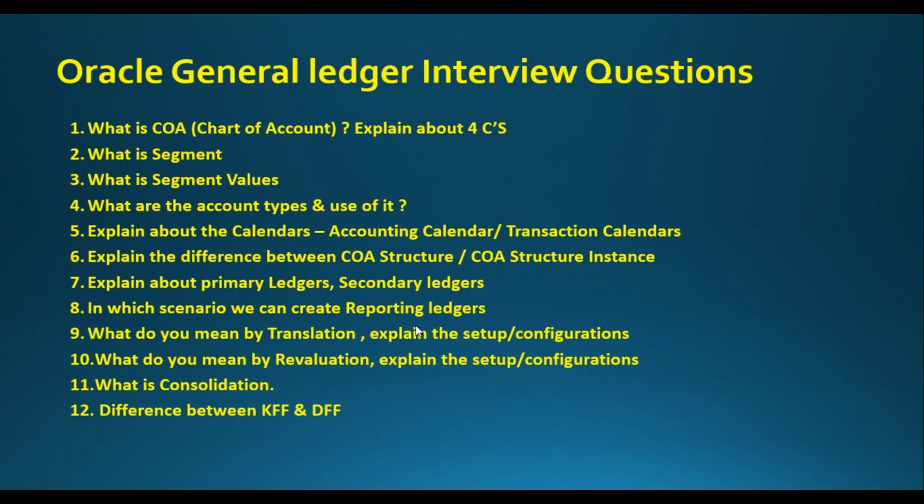Explain about the calendar. So basically we have two types of calendars in the system. One is your accounting calendar, and the second one is your transactional calendar. Okay. So in accounting calendar, you can have a normal accounting calendar or a fiscal year calendar. In India, we maintain April to March as a fiscal year calendar, and in other countries, apart from April to March, January to December is the normal accounting calendar year, or it could be July to June also. If you go by different geographies, different countries have a different accounting calendar structure.